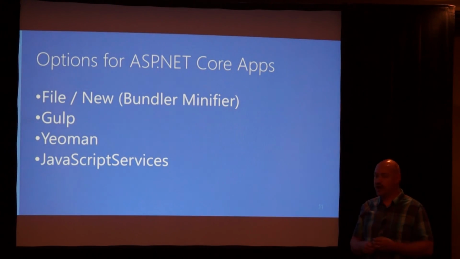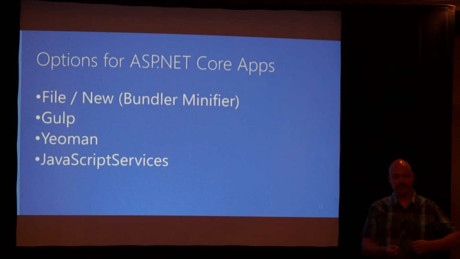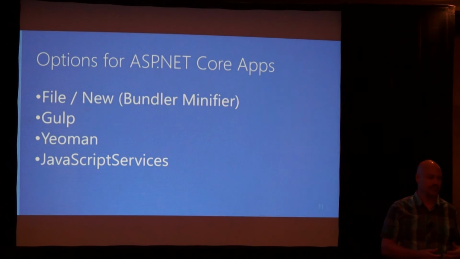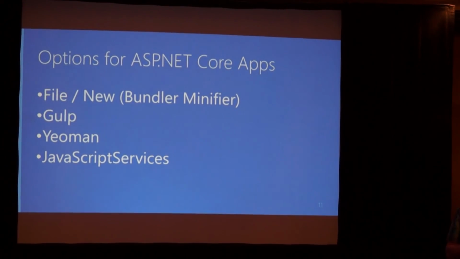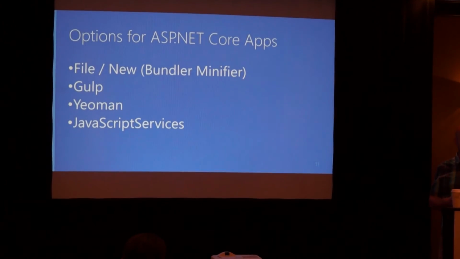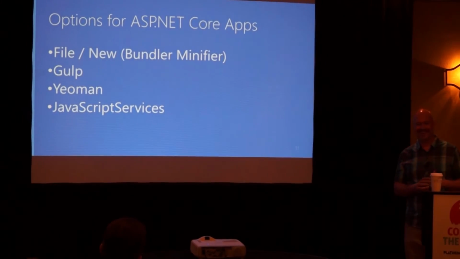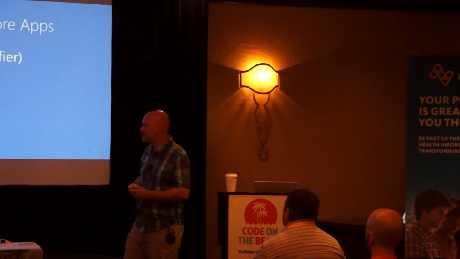Then if you want, you right click on your bundle config and you say upgrade to Gulp file. And then we looked at Gulp and why you'd use Gulp and what Gulp does and the general tasks you can do. I showed some of that, but then I pointed out that after a while, this can be a good amount to configure. It's not really necessary to write all that by hand unless you want to. So it can be better to start with something working and then tweak it, right?